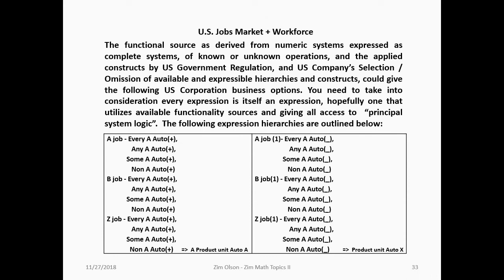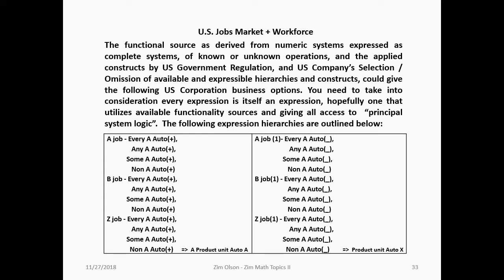Functional source is derived from numeric systems expressed as complete systems of known or unknown operations and the applied constructs by U.S. government regulation and U.S. company selection. Omission of these available and expressible hierarchies and constructs could give the following U.S. corporation business options.